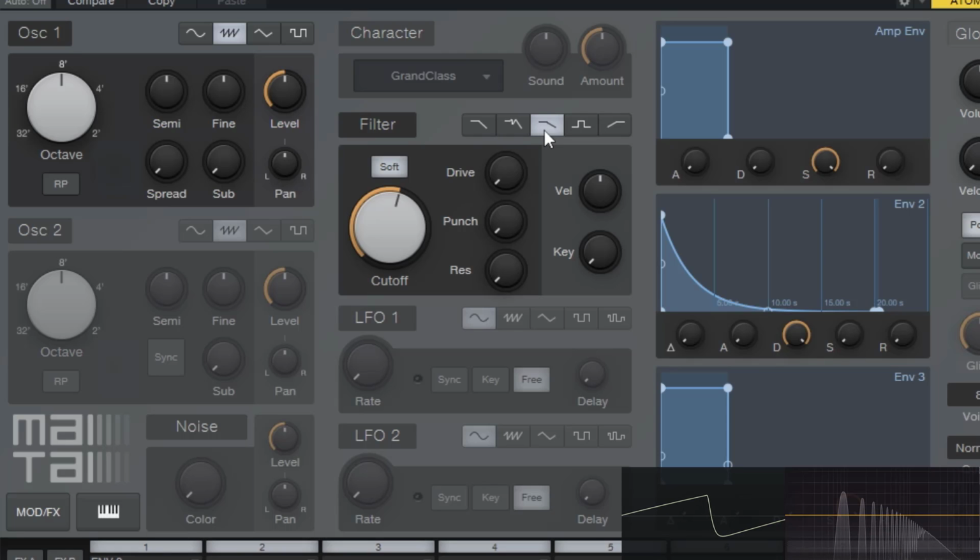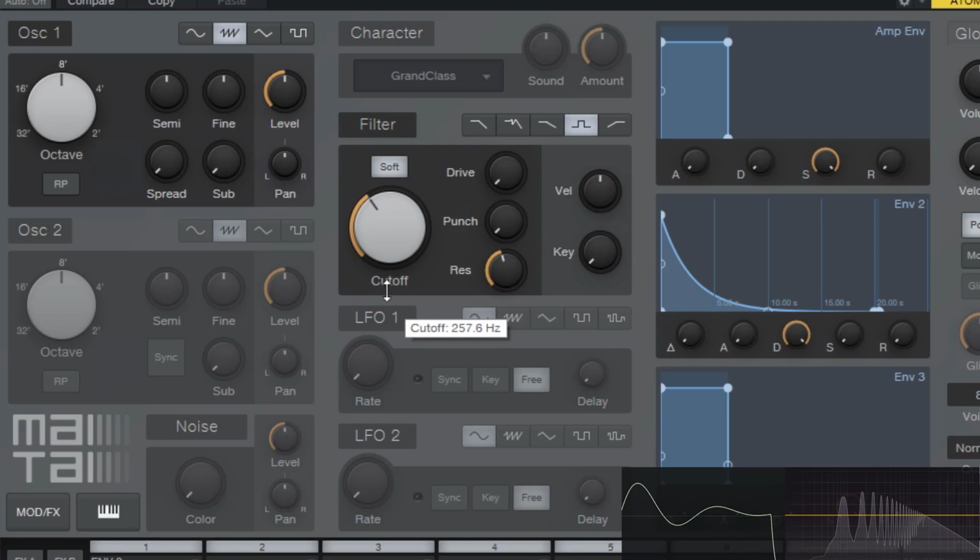Now, the next one is going to be the same filter, but it's less aggressive. It's a 12 dB per octave. Then what we get is a band pass. With the other ones we cut the high frequencies. With the band pass, we make kind of a curve right here. We're cutting highs, we're cutting lows, and we have a bump right here. Now we cannot see it because the band pass kind of works with the resonance. So since we have a peak right here, notice that we are kind of sweeping, but we have this bump right here at the middle. If I go the other way, we are just chopping high frequencies. So that's why you get the shape like that. We are getting less of this, less of that, and more of the middle.